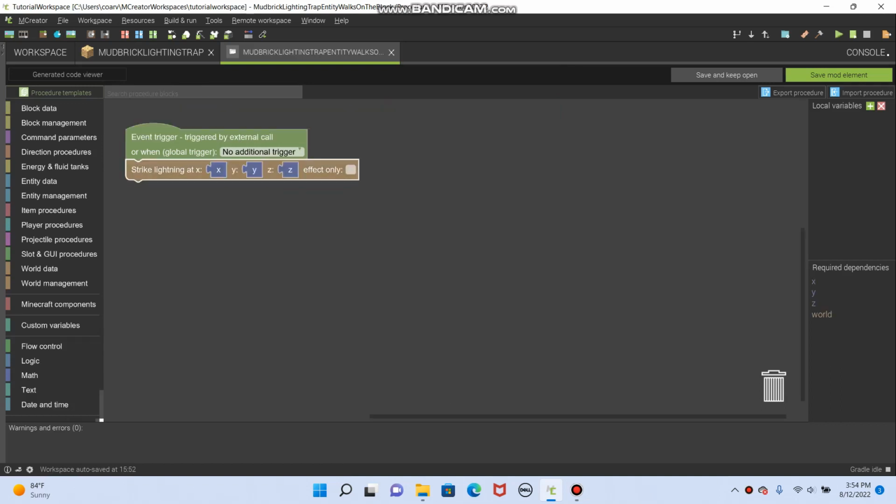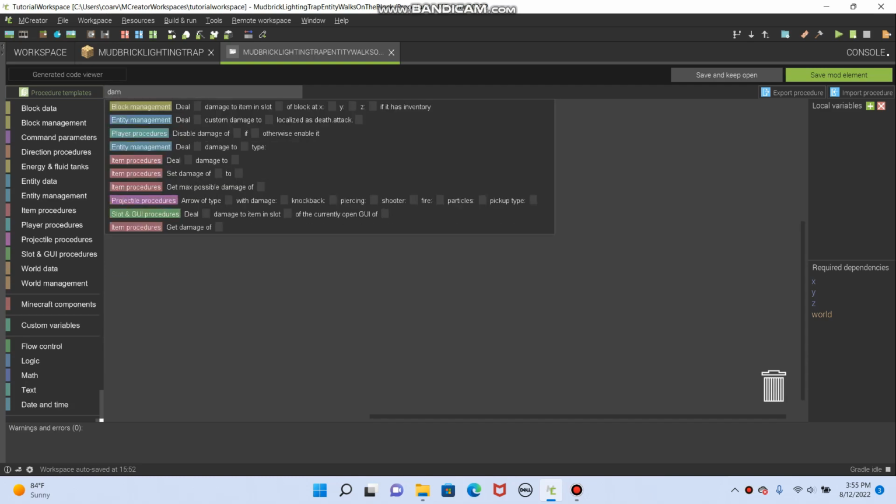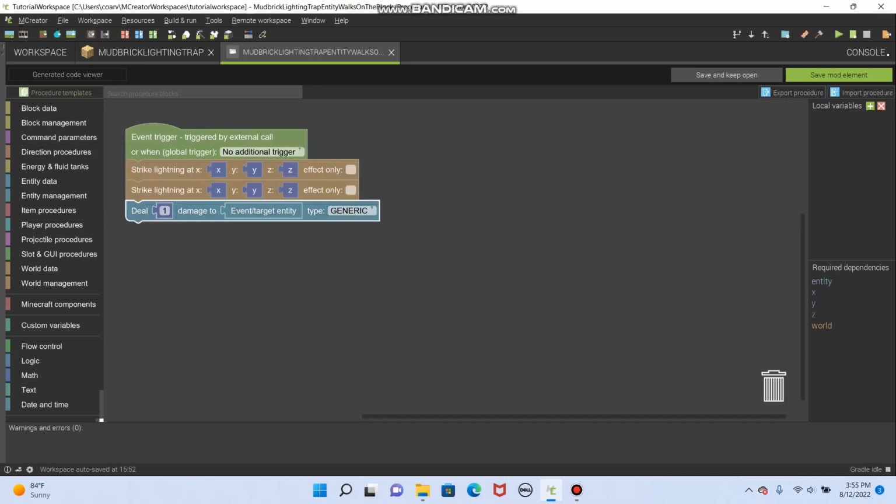Now, if I wanted, I could just duplicate this over and over again, just to ensure that they died, but we can also look up and do deal damage. We could just say deal 1,000 damage, and then it will just kill them regardless. And let's say lightning bolt, so that if they die, they know it was from the lightning strike. We can do that there.